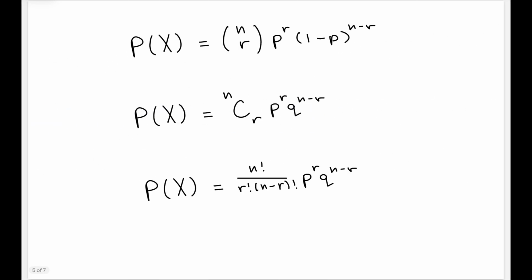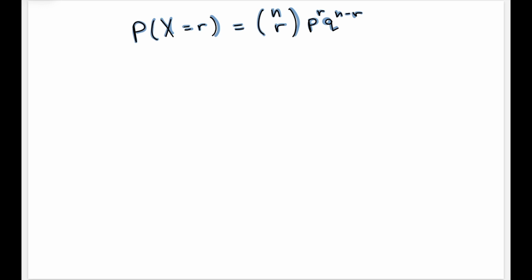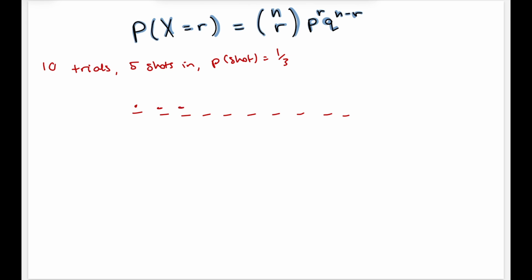So now let's actually take a look at what this formula is doing and why these components are there. So if you think about it, if we have, so to say, 10 trials and we want to make 5 shots, I'm going with the example that I used, and the probability of a shot is 1/3, right? So obviously you have these 10 trials, 1, 2, 3, 4, 5, 6, 7, 8, 9, 10. And in order for you to make these 5 shots, you have many different possibilities, right? You can make the first 5, you can make the last 5, you can make the 5 in the middle. They don't all have to be in order. You can have 1, 2, 3, 4, 5, all I know.